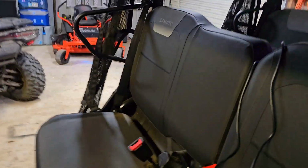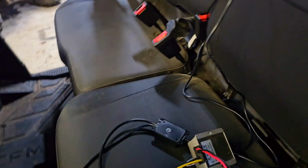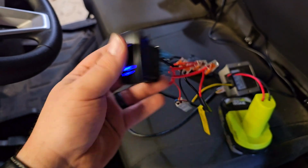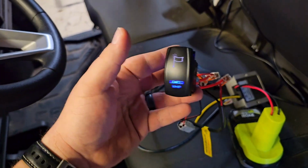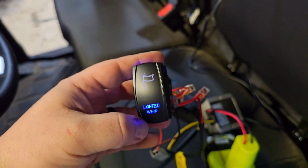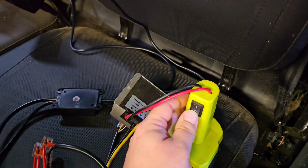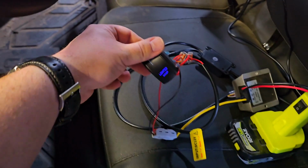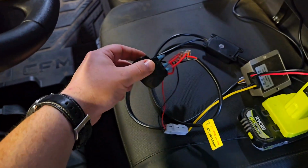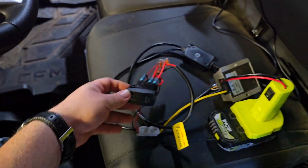I did want to show you this hooked up temporarily. Maybe it'll make a little more sense now that it's actually firm. Okay, so we see the way we did it with wiring A. This is lit up as soon as your key's on. Here's my key. My key's off, so is my light thing, so it won't drain your battery. Now you can hook it up straight to the battery, but we didn't do that.